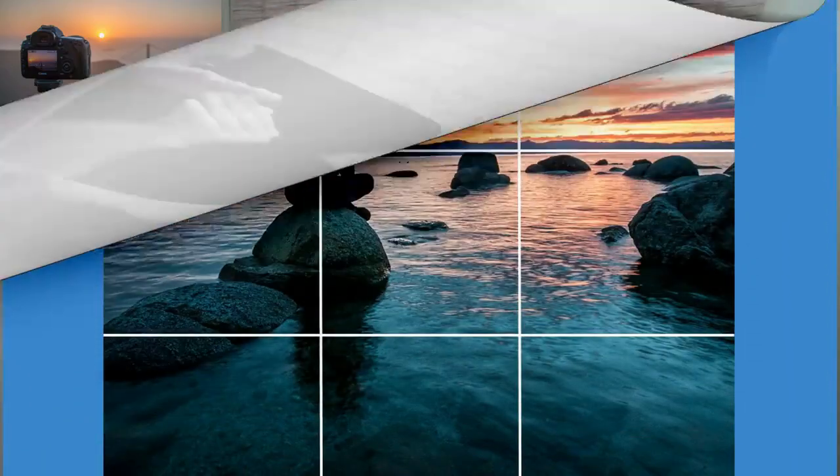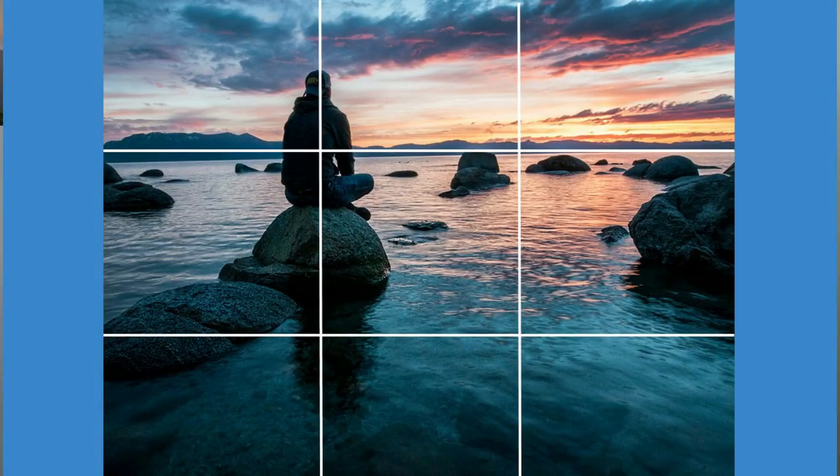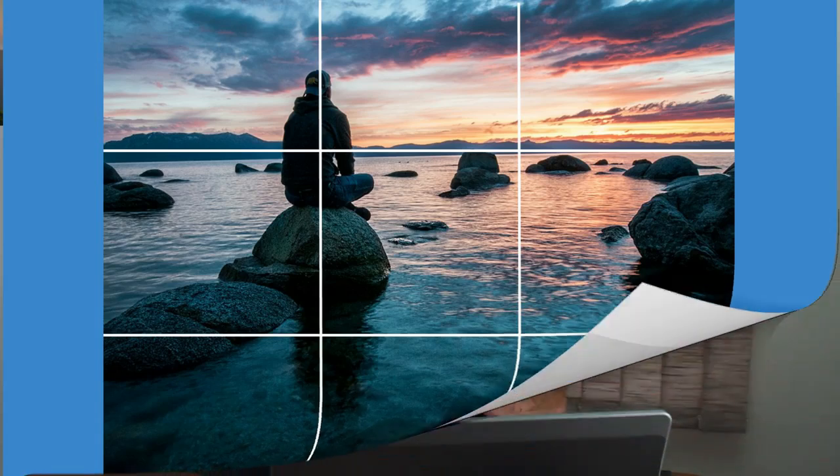So if we now use those lines, we can place any object, whether it is rocks or poles or anything like that, on these lines to bring in balance, but also we can use it to bring our attention focus to our subject. Now, with that being said, there is something we can really consider to add into our image or our composition that's going to make it even much stronger.